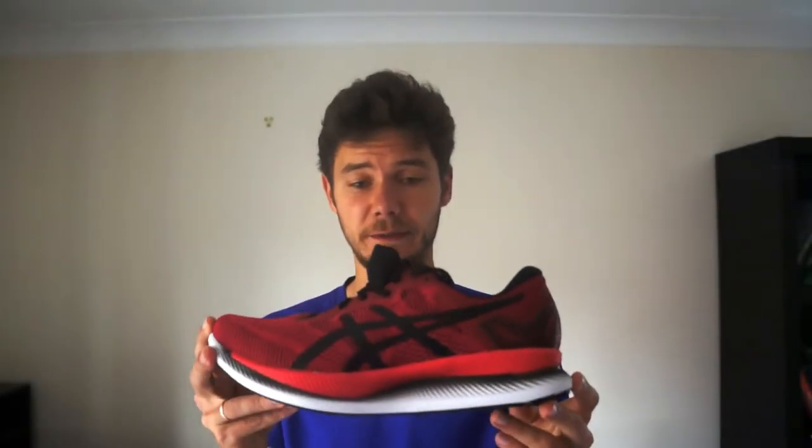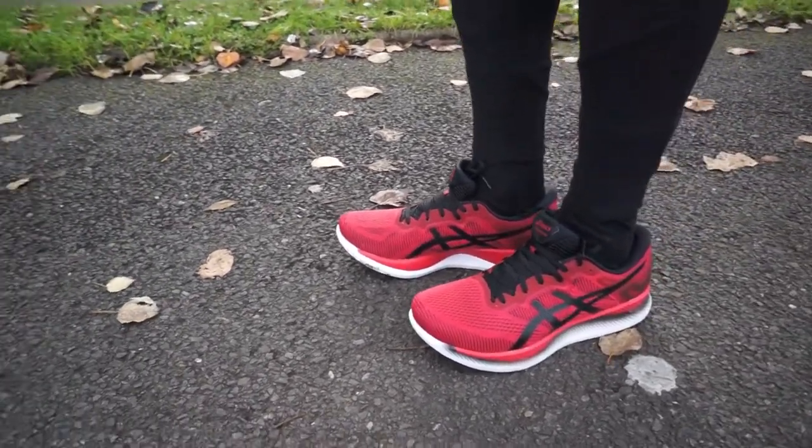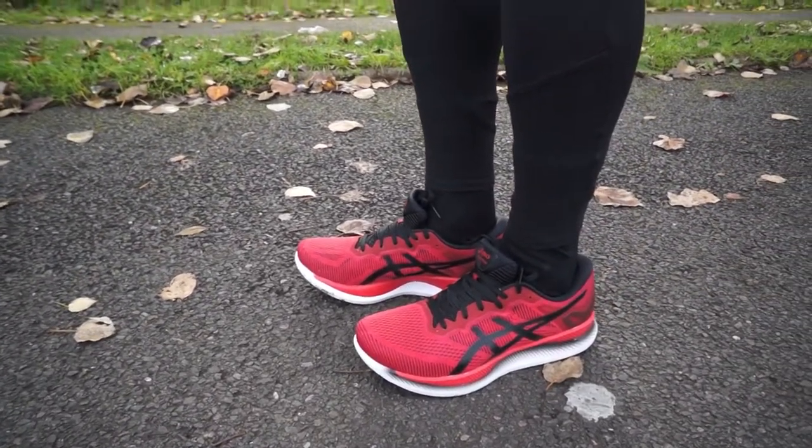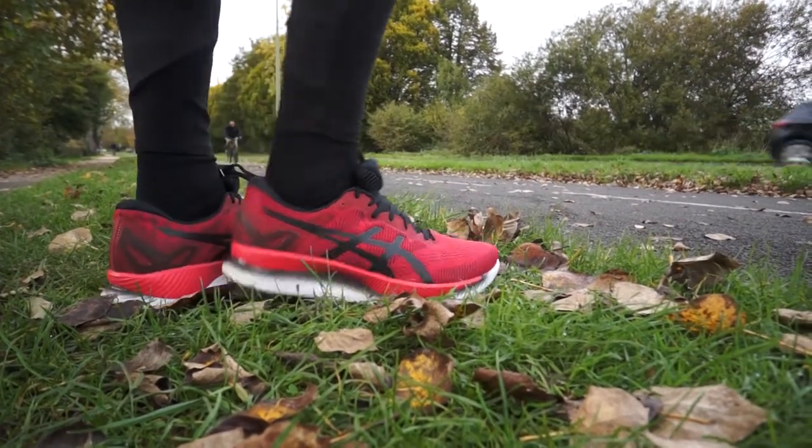But how do they actually feel on the feet? They look quite bulky. They're not super lightweight — my pair was just about 308 grams in a 10 and a half US size. Some shoes are lighter, but these are quite good. I think it's somewhere in between and should be fine for a long run. Glideride fits quite well when you put them on. They are not too tight — I can actually feel some space in the toe box. The upper shoe fabric doesn't really stretch much, so it's not a sock-fit kind of shoe.